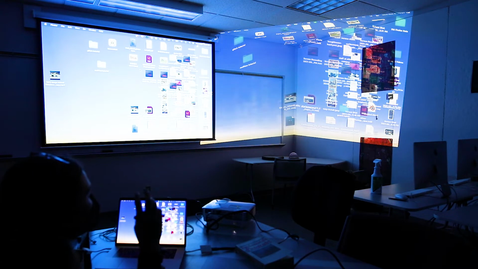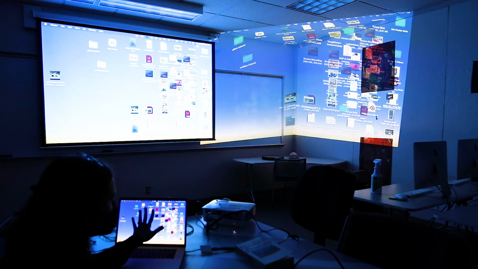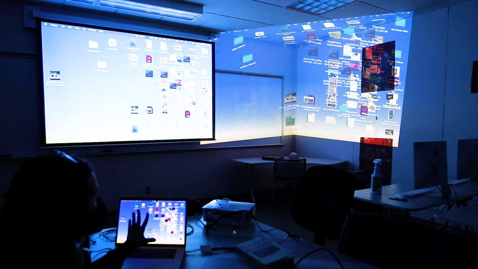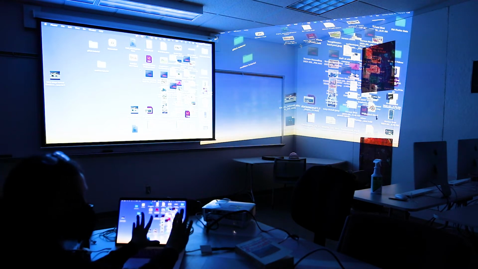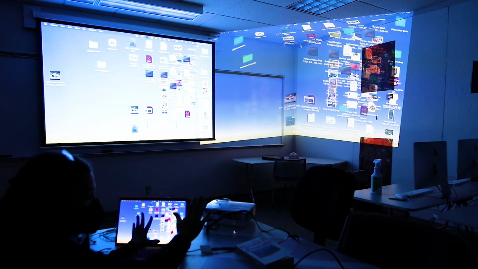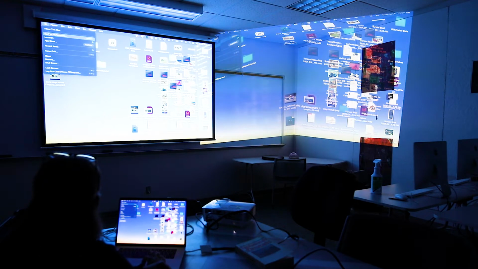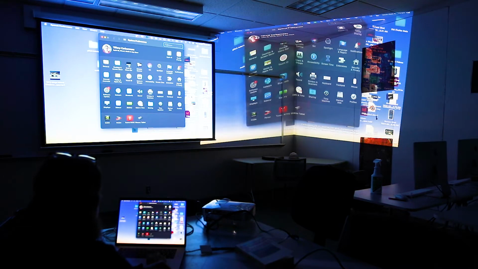We want to be able to see our computer screen and have our projector be an additional display. In order to do that, I'm going to go to System Preferences, and I'm going to go to Displays.